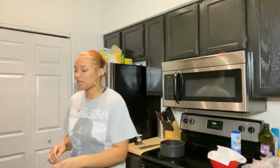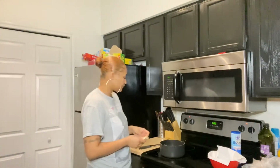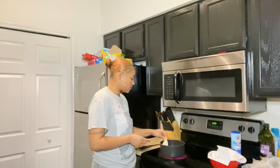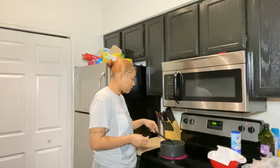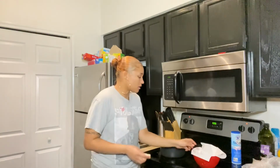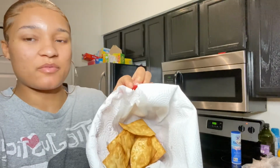Okay, so now that my oil is heated up, I'm gonna go ahead and start dropping in some chips. And they cook pretty fast. So this is like the color that I like them. You can go a little bit lighter. I probably should have taken them out a couple seconds before, but I like them like this.